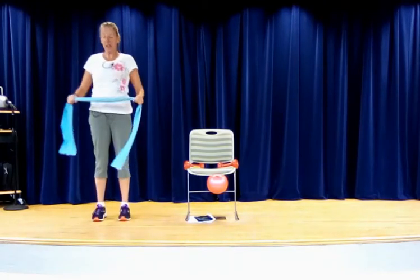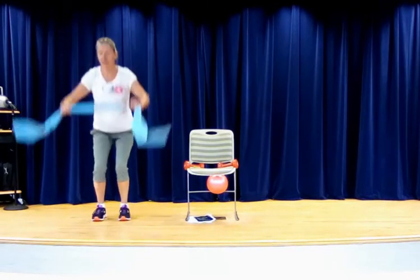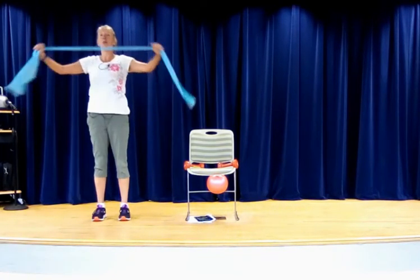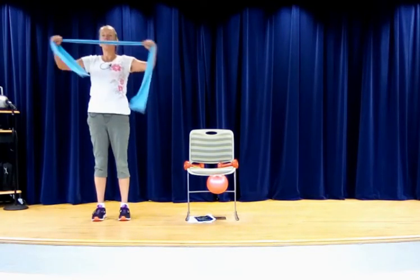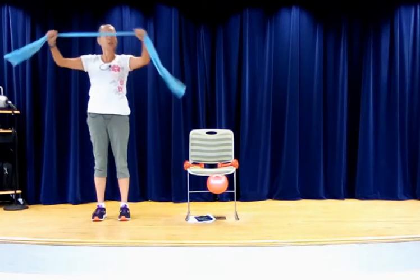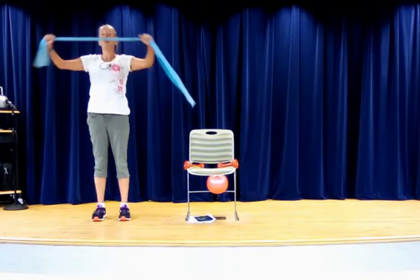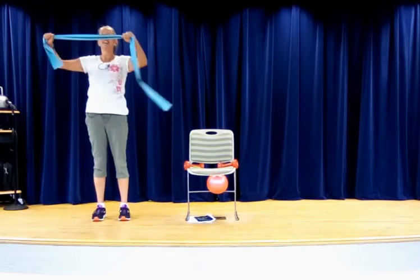So just so we don't forget it. So it's squat, throw, pull, pull, squat, lift, throw, pull, pull, squat, lift, throw, pull, pull. Here's four right here. Throw, pull, pull, squat, lift, throw, pull, pull. Only three more, and I won't make you do it again. Throw, pull, pull. Two more. Squat, lift, throw, pull, pull. Last one. Squat, lift, throw, pull, pull.